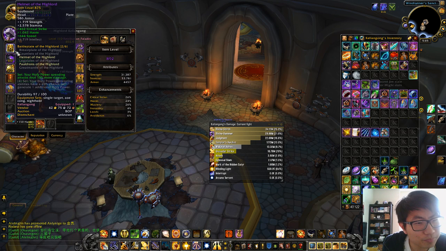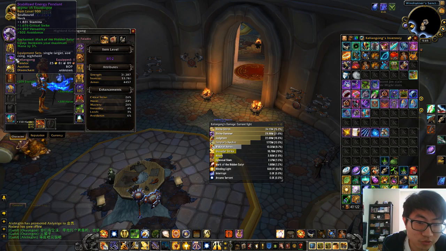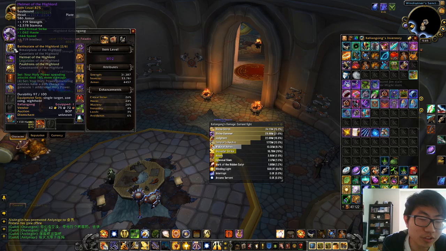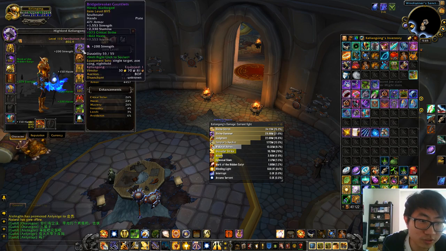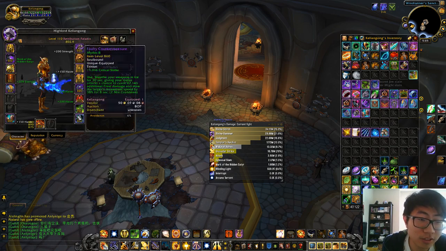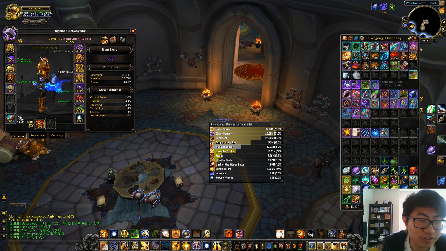The 4 set item bonus is not very good. It only gives you about 1 to 2% overall damage increase. And also, if you have the 4 tier items, you won't have the 2 items from the Suramar sets. So you would rather have the 2 items from the tier sets, 2 items from the Suramar quest, and the 2 legendaries, and then the trinkets I just talked about. For the rest, just get as high item level as possible, because for Retribution Paladin, strength is still number 1.